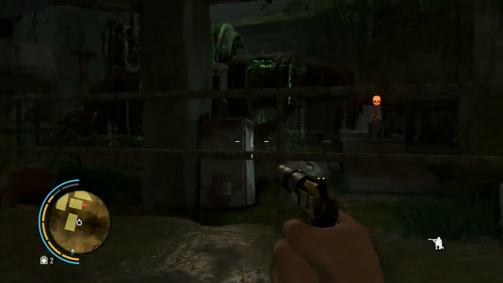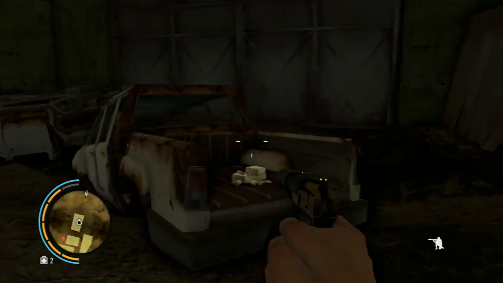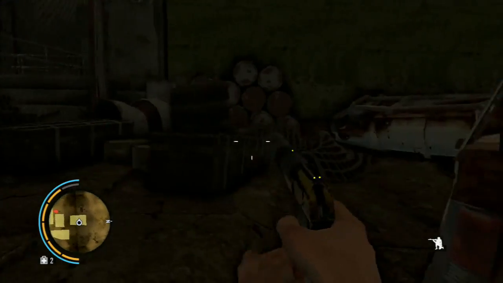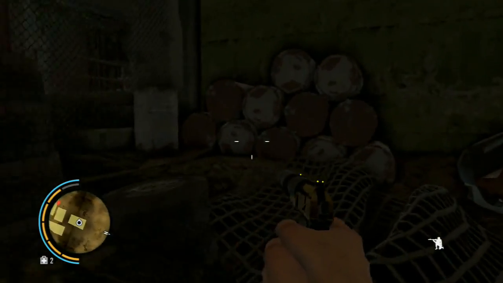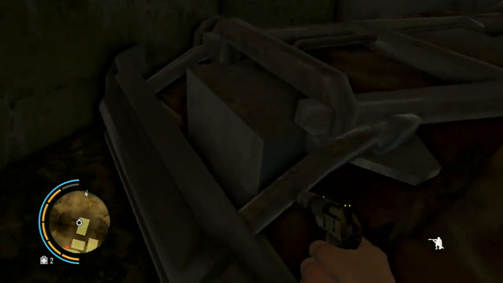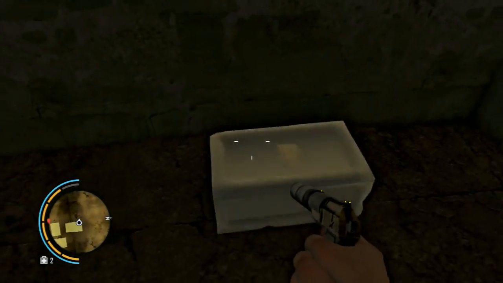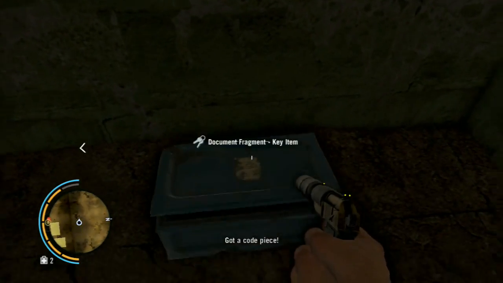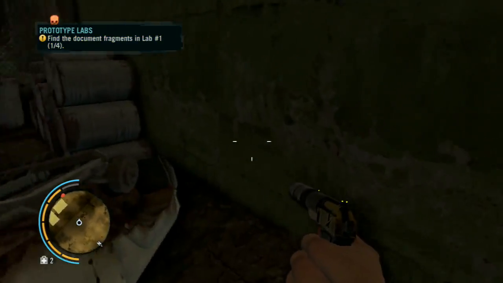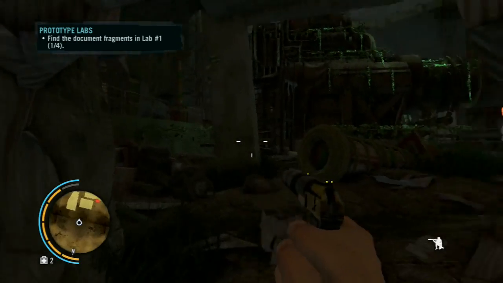So that line of dialogue there is a little weird because he's not really looking at anything when he says it. But what we need to do is actually find code fragments for an access code that lets us get, I guess, further into this place. Again, essentially we walked into the bunker and now we're trying to escape. Got a code piece. Not really a point to it, doesn't really make any sense, but this is just it. This is our life now.